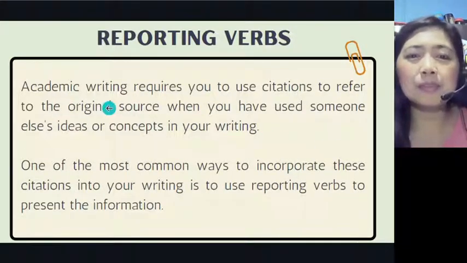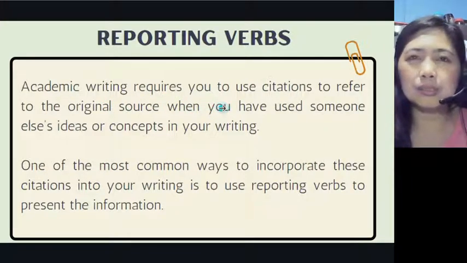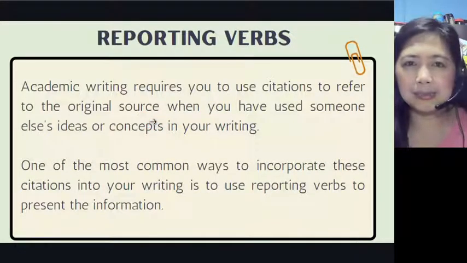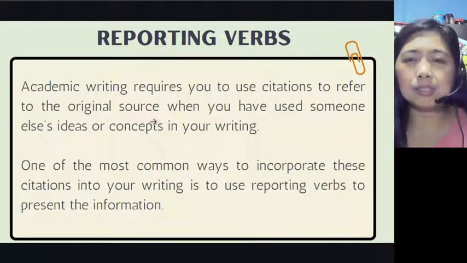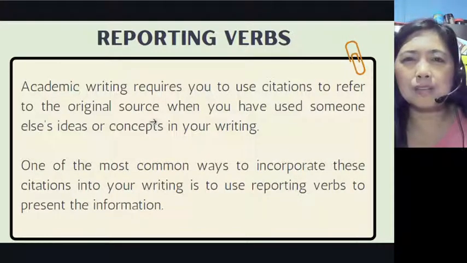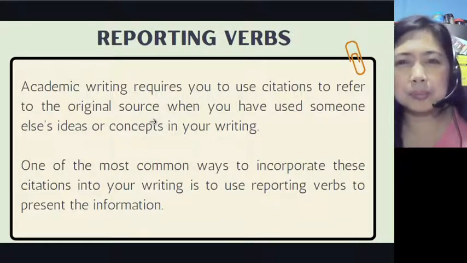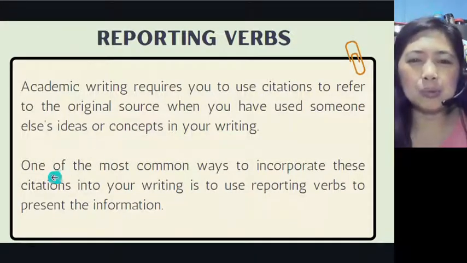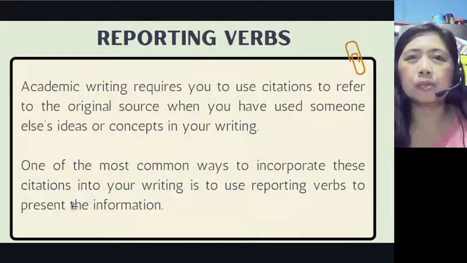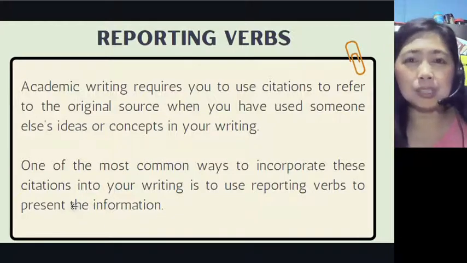Academic writing requires you to use citations to refer to the original source when you have used someone else's ideas or concepts in your writing. Yes, that's definitely right. So there are times that we do citation, to give validity to our content, right? And by the way, this discussion will have a little combination of our Visayan language, or vernacular, just to give a deeper understanding for my students. One of the most common ways to incorporate these citations into your writing is to use reporting verbs to present the information. And that's what I was talking about earlier.